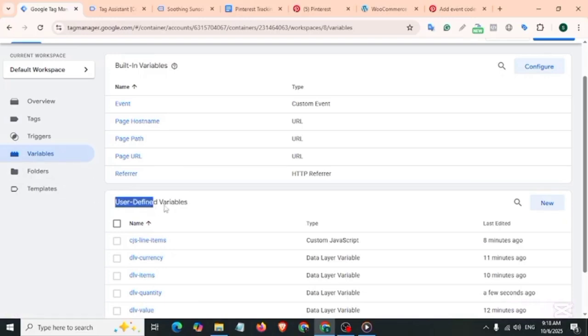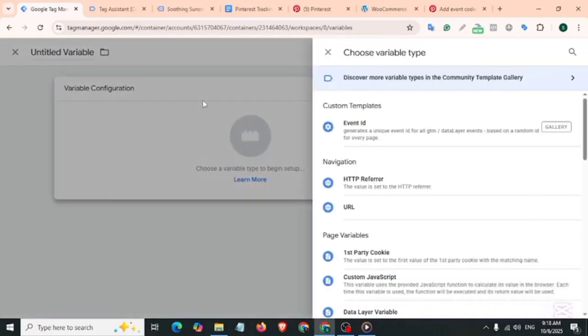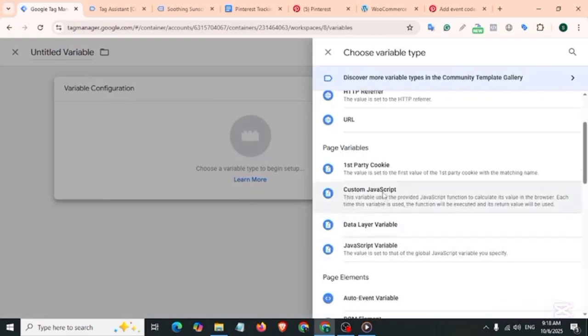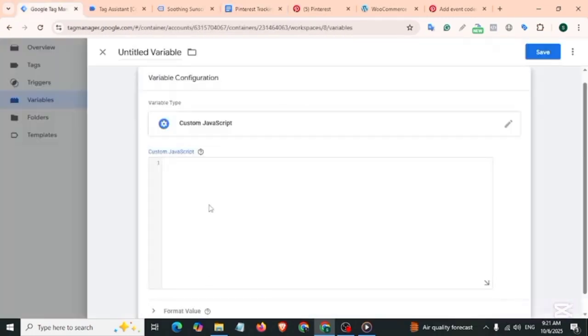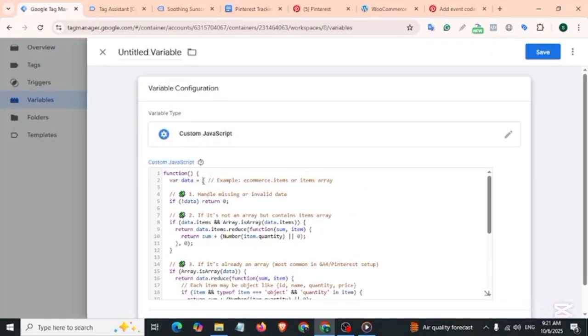Inside user-defined variable, new variable configuration, select custom JavaScript. Let's copy this code and paste here, and call our data layer variable items.